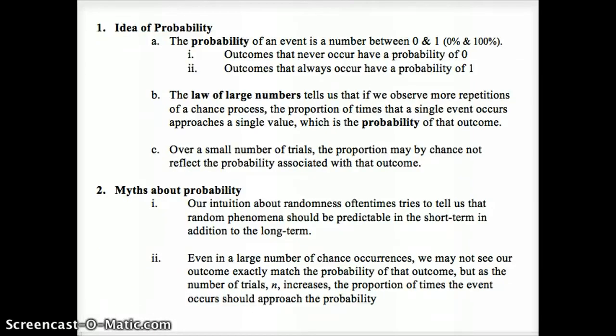So we're going to represent a probability of an event as a number between 0 and 1, or 0% and 100%, with 0 being no chance of occurring and 100% being always occurring. Now the key to a lot of what we study this year and to probability is the law of large numbers. And that's what probability is really telling us: the proportion that our outcome will approach as we extend the number of trials.